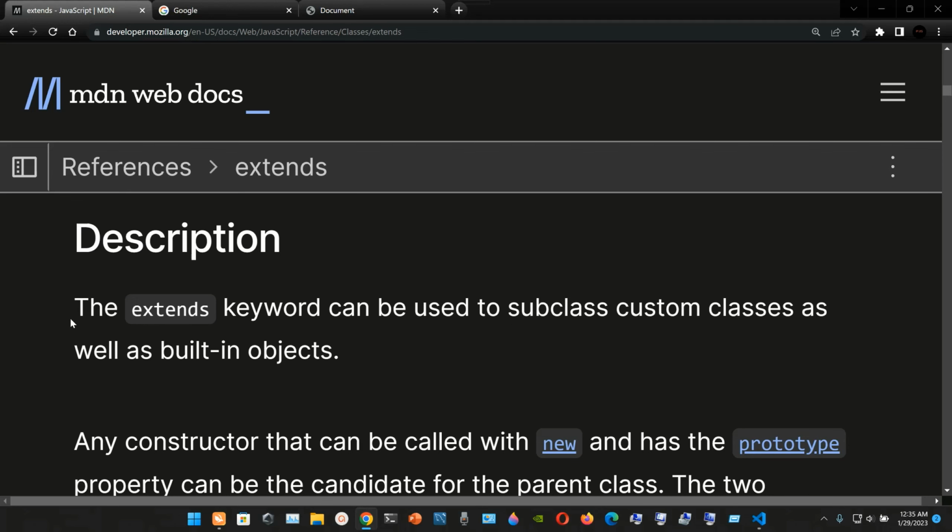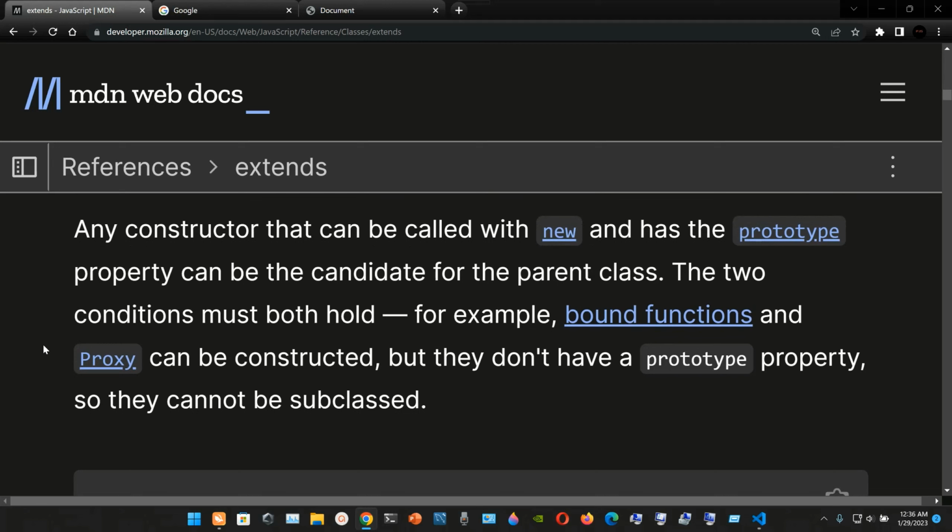Now we have the description. The extends keyword can be used to subclass custom classes as well as built-in objects. Any constructor that can be called with the keyword new and has the prototype property can be a candidate for the parent class. The two conditions must both hold. For example, bound functions and proxy can be constructed, but they don't have a prototype property, so they cannot be subclassed.